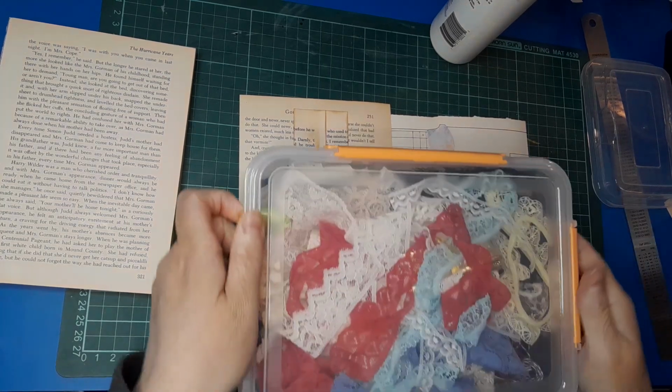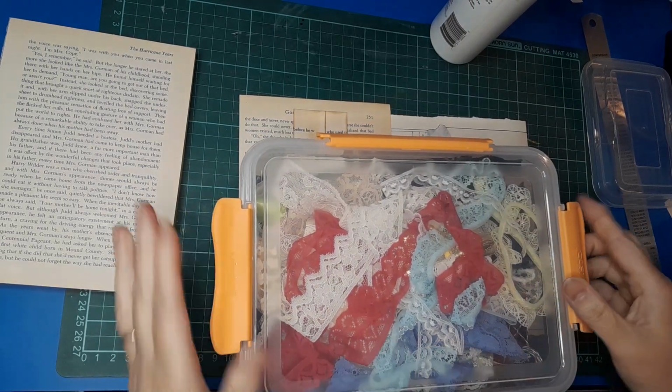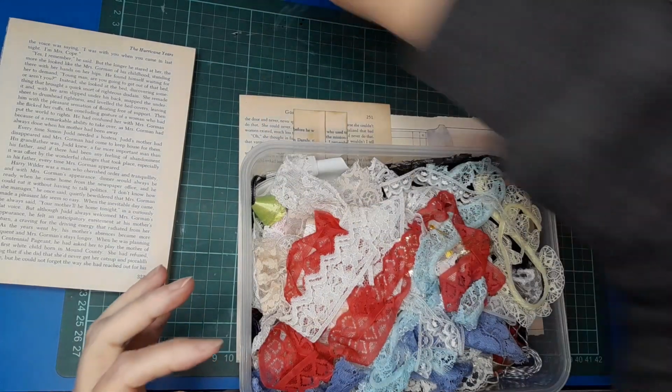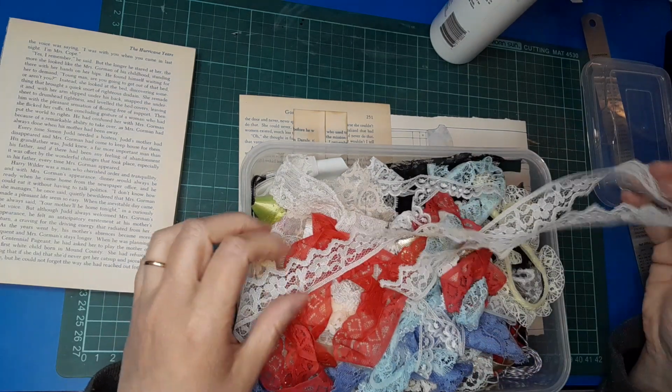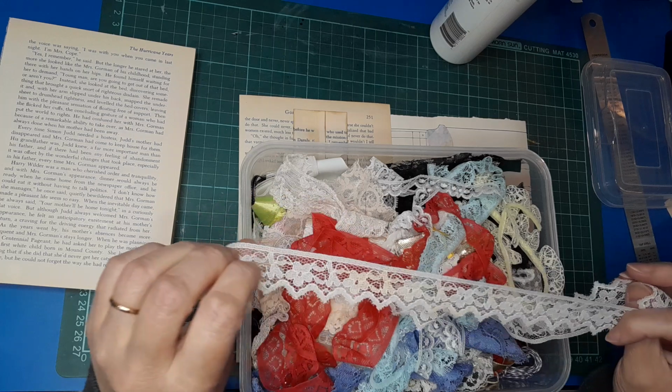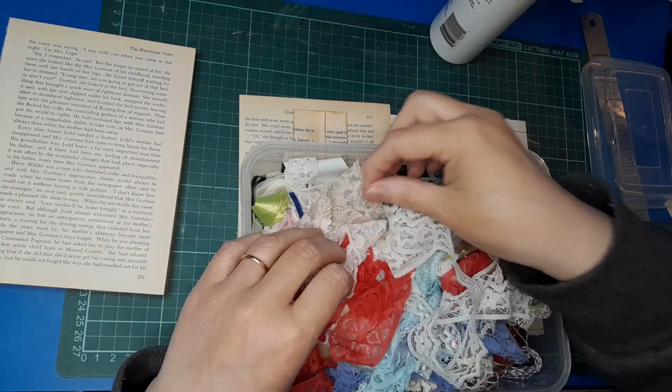And pulling out my little container here of lace. This is just my small container that I keep behind my desk. Let's see if we can find something that really needs coffee dyeing because it's got a stain on it, and coffee dyeing will help disguise that.